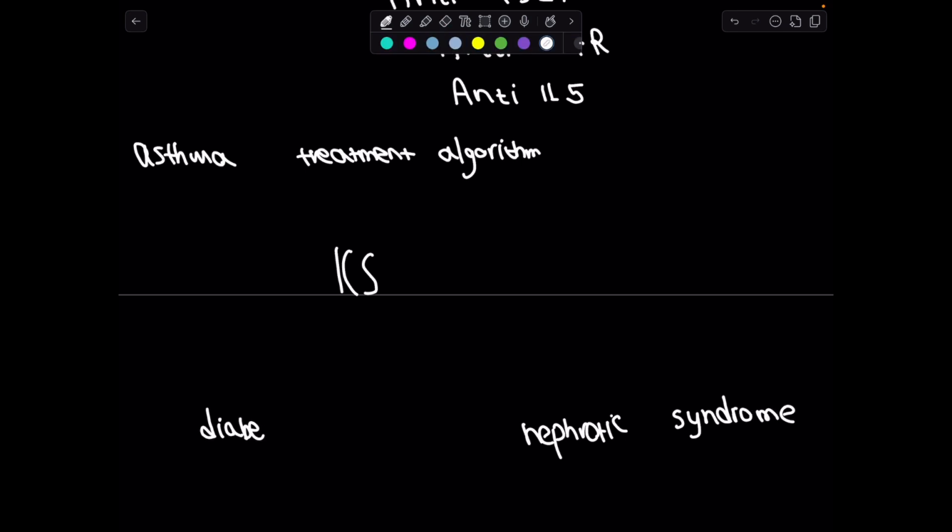Nephrotic syndrome is a kidney disorder causing heavy protein loss in urine, leading to swelling, low blood protein, and high cholesterol. Diabetic nephropathy is kidney damage from long-term diabetes, marked by protein leakage and declining kidney function. Both can progress to kidney failure if untreated. Okay. And how do we distinguish between the two?